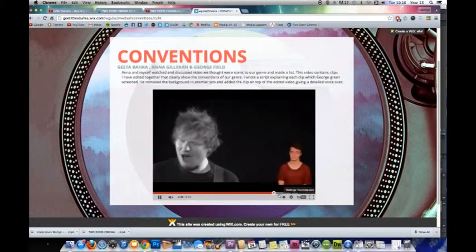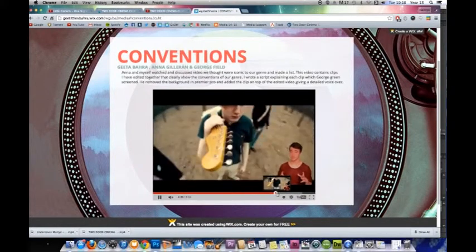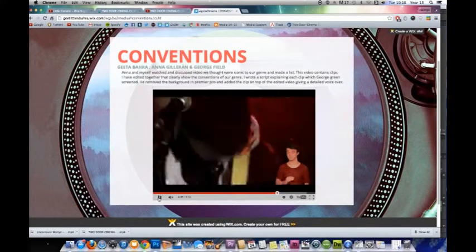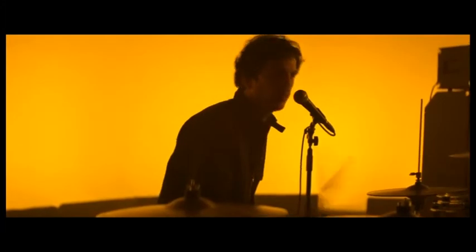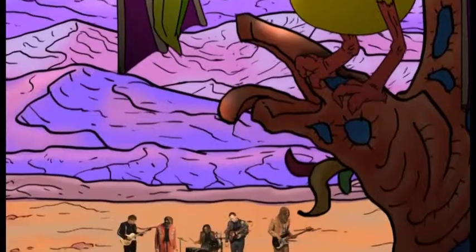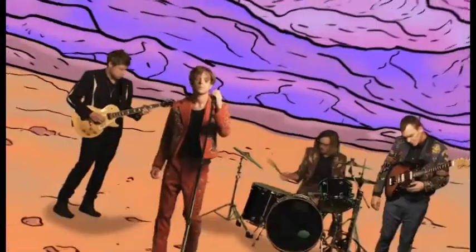A lot of the shots were filmed using a handheld cam, and pretty much all of the videos started with an establishing shot of the whole band in a long shot. The intro of the song normally consisted of alternating shots between close-ups of the main artist and instruments. The Cage the Elephant video used a downwards pan as the establishing shot for the band. It then had a quick cut to the main artist's face as the lyrics began.